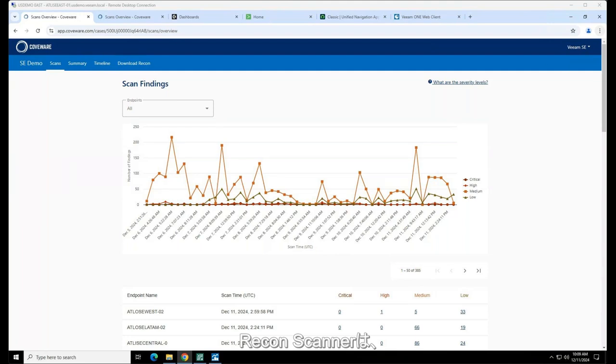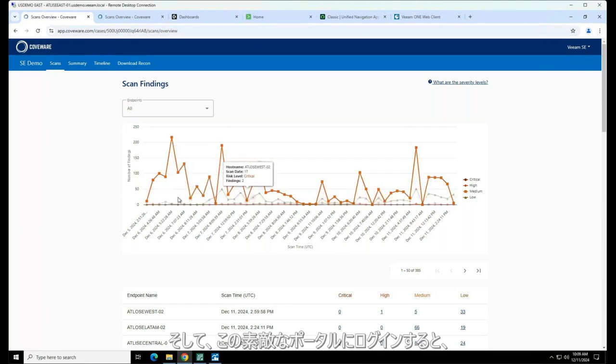Recon Scanner is a very small, lightweight agent that will be running on your Veeam server. It runs in just a couple minutes, gathers all of the information it needs, and all that data is encrypted and shipped out to Coveware for analysis.